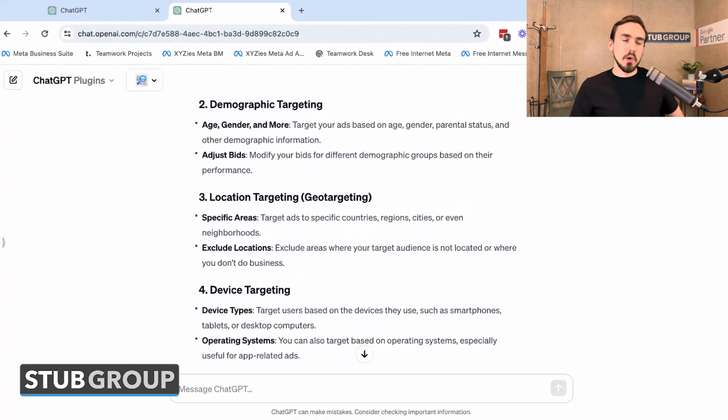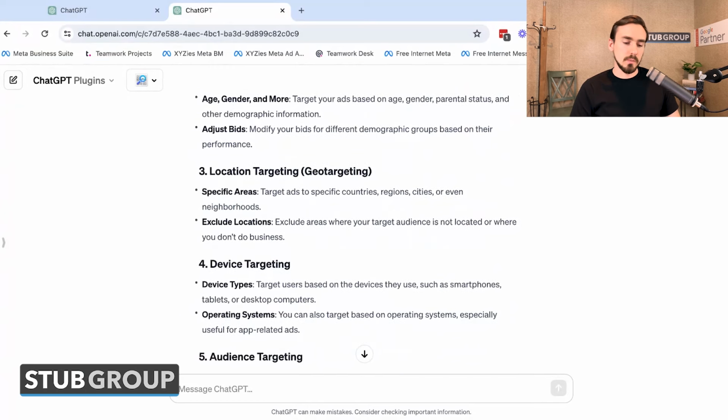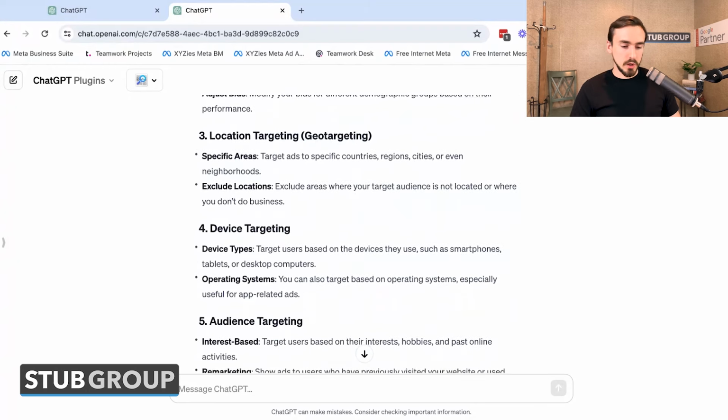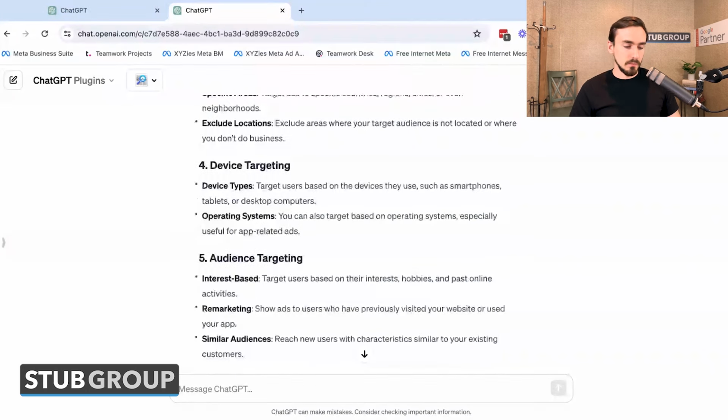So most of the time, we don't start out with too much of this. We kind of just focus on keyword targeting on the search side of things, and then we can see performance across age and gender and other demographics. And if we see significant differences in that data, then we'll make optimizations based upon that. Or if we're using smart bidding, we let the system make those optimizations for us. Location targeting, geo-targeting, yep, target the geographic area that you want to be targeting.